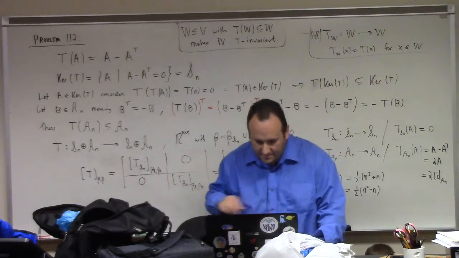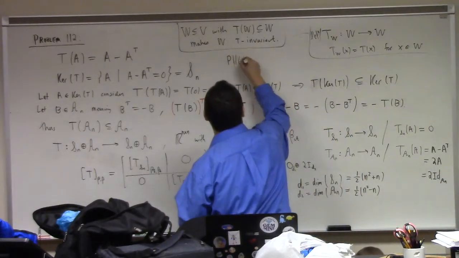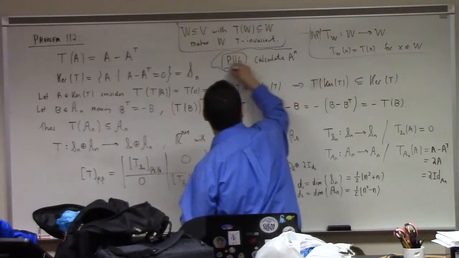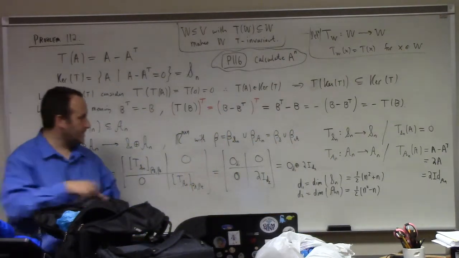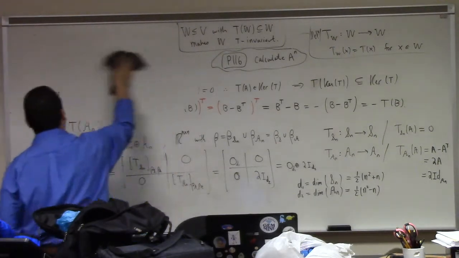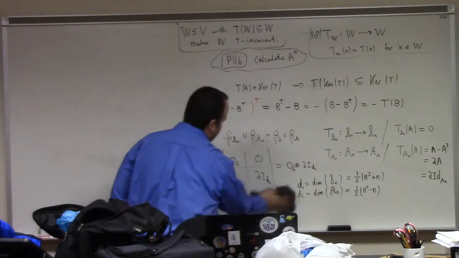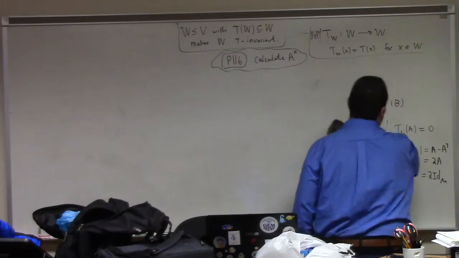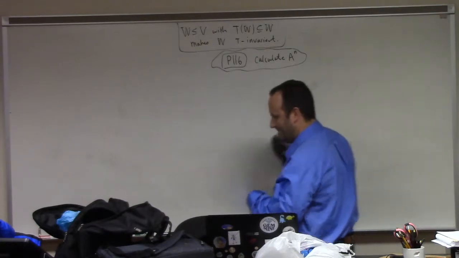Let's talk about 116. Problem 116 is to calculate A to the n. And what else is going on in that problem? What else are you finding? What is the preamble to? That's the tail end of the problem. Yeah. The end of the problem says, hey, calculate it at the end, like an afterthought, you know? And the reason that's an afterthought there, already at this point in the problem, you have calculated the eigenvalues and the corresponding eigenvectors, right?